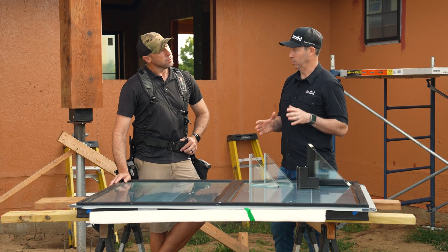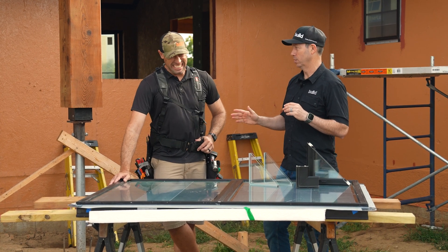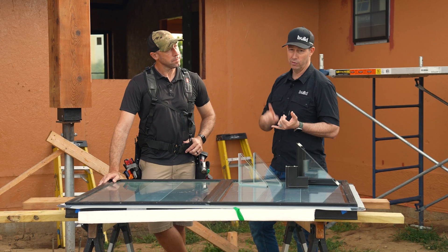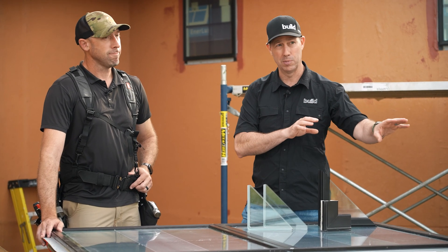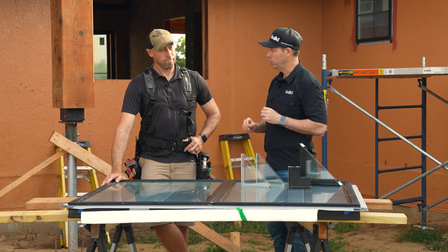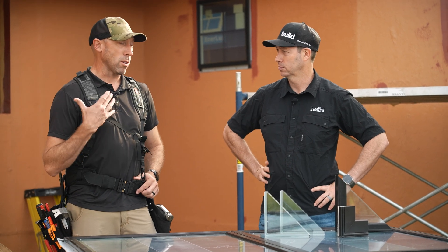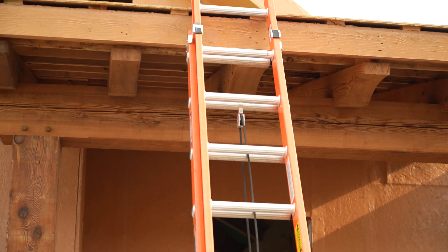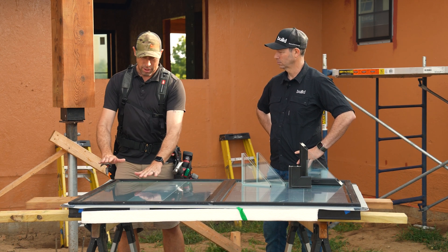Travis, fiberglass — and why fiberglass? Travis and I have both been building coming up on 30 years, so over our 60 combined years I've put in just about every manufacturer's product. I started with all vinyl in my production builder days. The last 20 years that I've been custom building, I haven't installed one vinyl window. Fiberglass compared to wood or another composite — what is it about fiberglass that we particularly like? It starts with strength. It's very stable — we're not looking at a lot of movement, and that ties into the assembly as a whole.